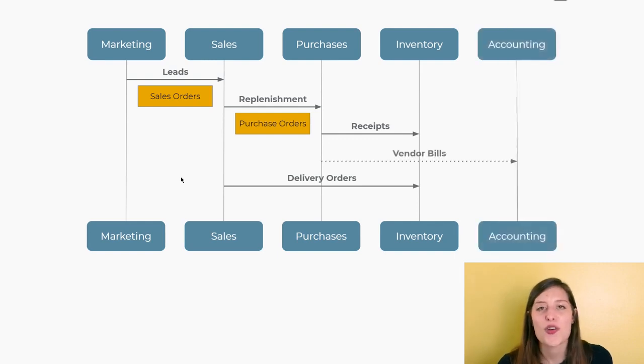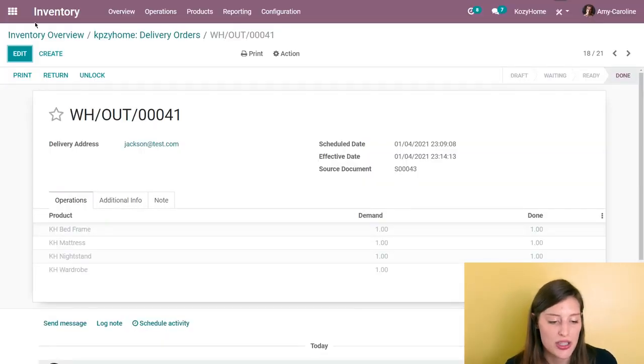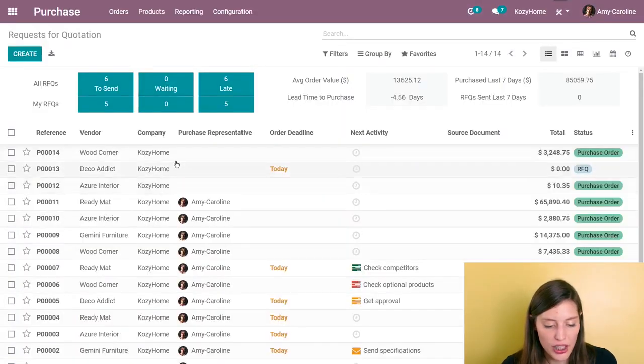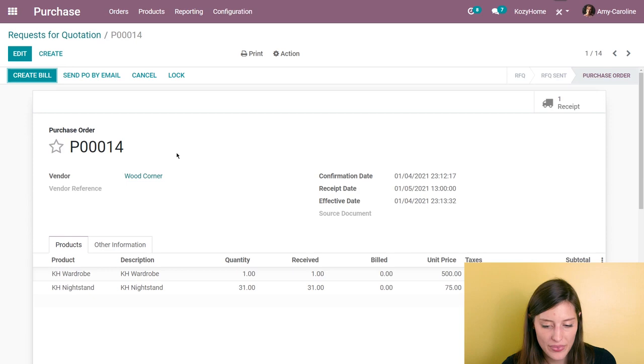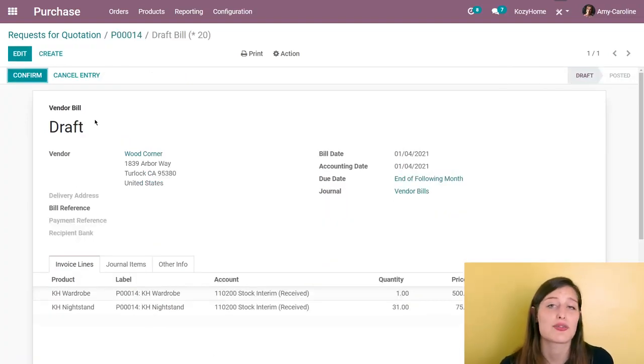Now it's time for the accounting department to shine. They first have to confirm the vendor bill and pay it. So we're going to go back to the purchase application, actually. And we're going to go to the purchase order. All right, and since those items have been received, we can directly create the vendor bill from here. So let's go ahead and click on Create Bill. Now, they don't have to fill in anything manually, which is really nice. They simply have to check that the amount matches between the two documents, so what we see here and what we actually received from the vendor. If the amount matches and everything's good to go, then we can confirm this vendor bill. So let's go ahead and click on confirm.